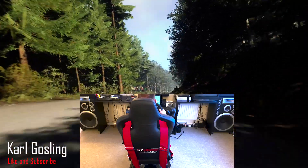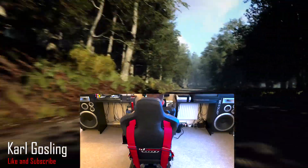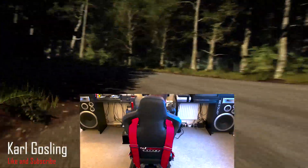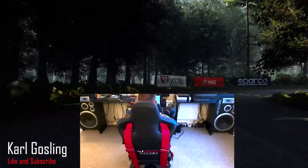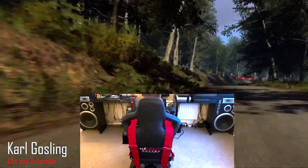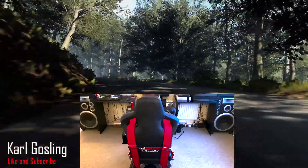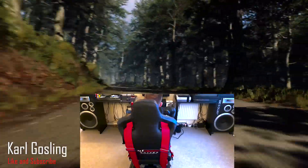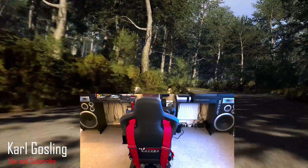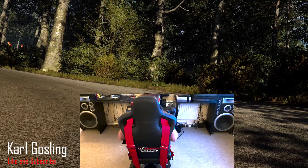Get some speed up — here we go, see here it's moving quite a bit more left to right as we do that. Going into the hairpin all the way over to the right, the seat moves me all the way to the left. Just doing some more left to right swaying — yeah, you get the idea, it moves quite a bit. The movement's relatively smooth, as smooth as it can be for the way these gearboxes are.